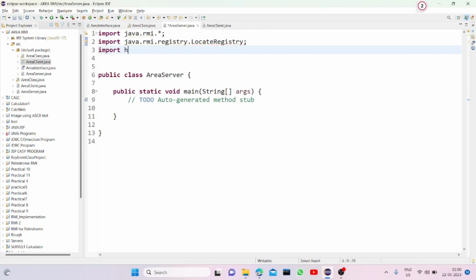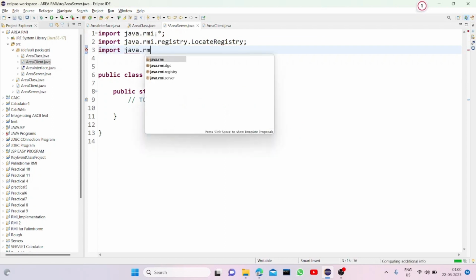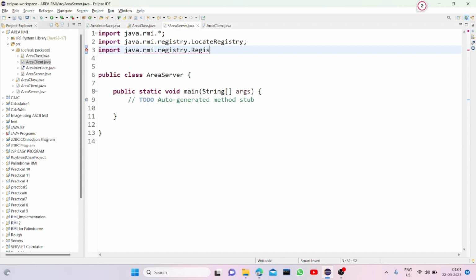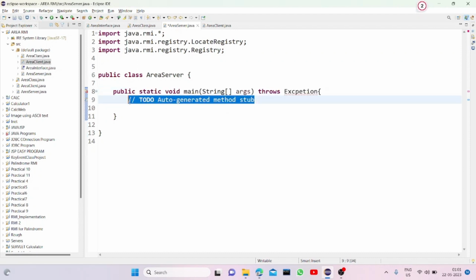Import java.rmi dot registry dot Registry. Okay, now public class area server, public static void main string argument throws exception.